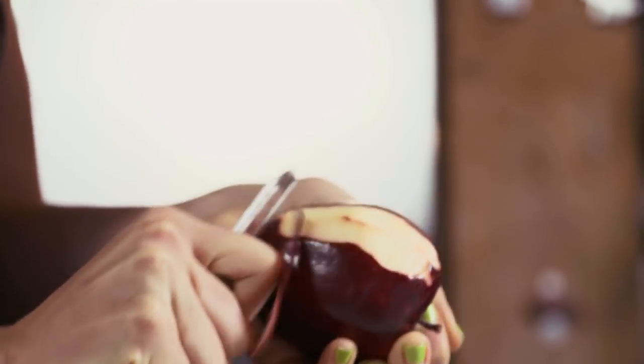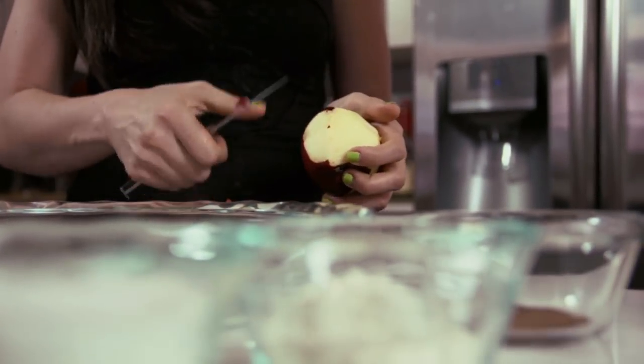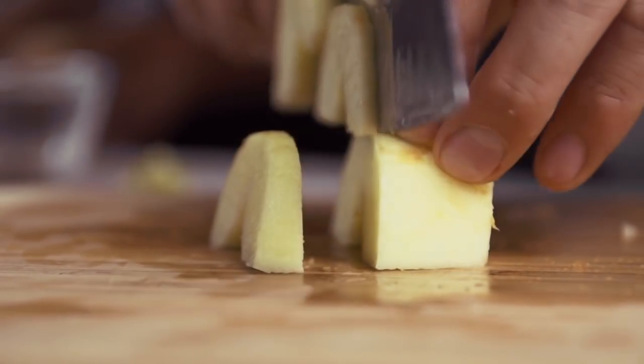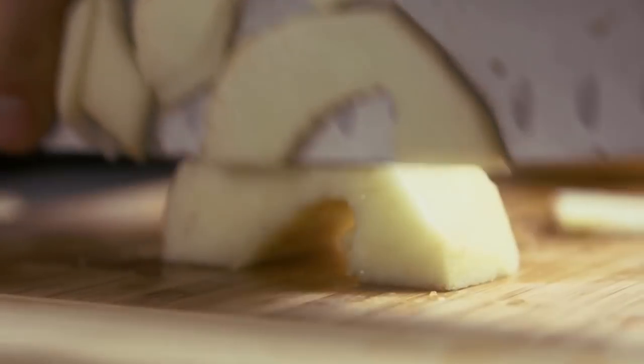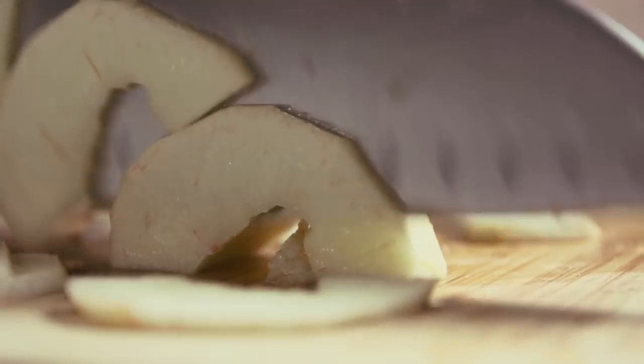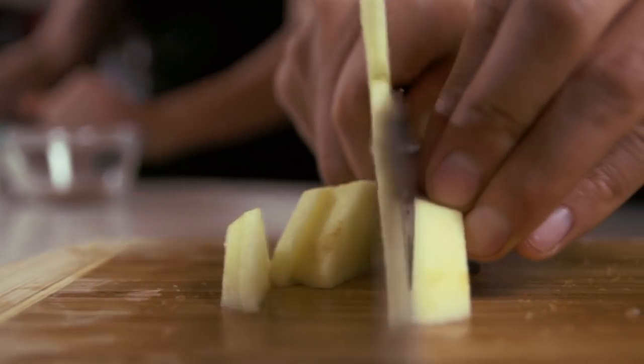So, let's get baking. First up, prepare your apples for baking by peeling and coring them. You can do this by hand, or you can go out and buy one of the many devices out there to help you do it. Once your apples are peeled, slice them into thin chunks. You'll want them all to be close to the same width so they cook evenly in the oven. Store your sliced apples in the fridge while you prepare the rest of the recipe.